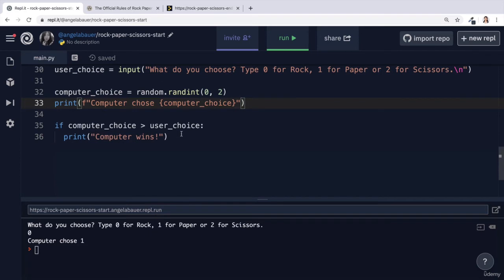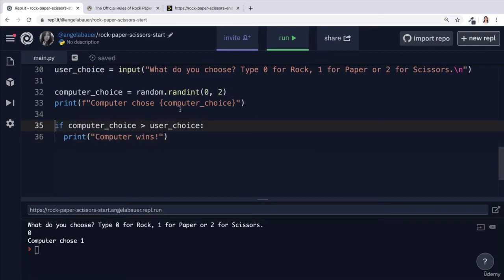But this is not true in all cases, right? Because if the computer chose 2 for scissors and the user chose 0 for rock, then the user should win rather than the computer winning. So we actually have some exceptions to this rule. How can we catch the exceptions before we go down to this level of generalization?